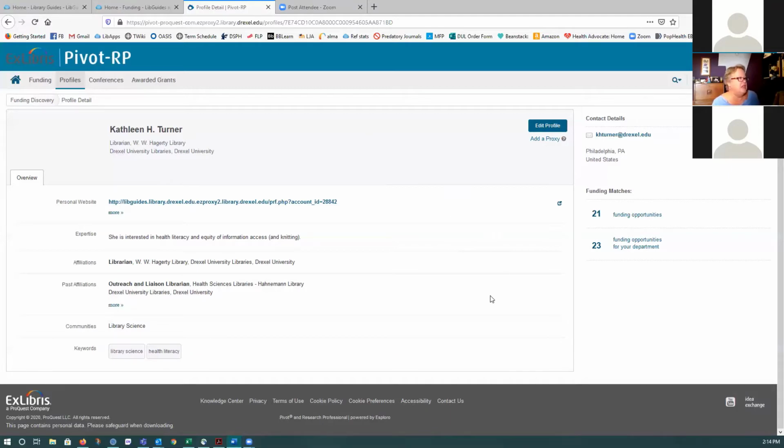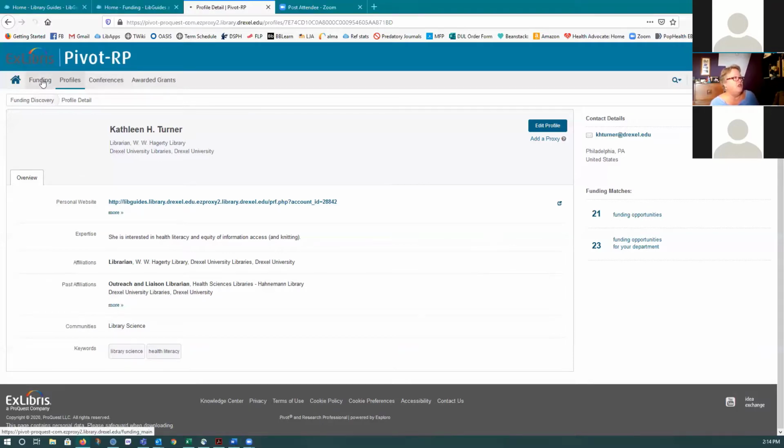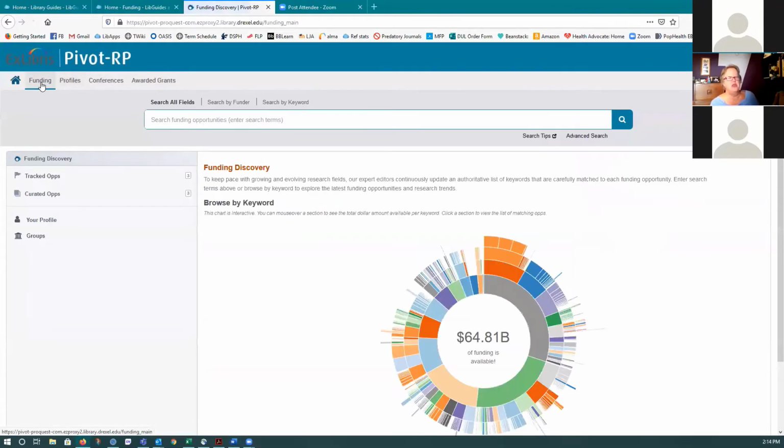So let's move on and take a look at the different ways to find funding information. There's essentially 3 different ways that you can look for funding. One is to browse by keywords, which is really more a matter of browsing broad categories.